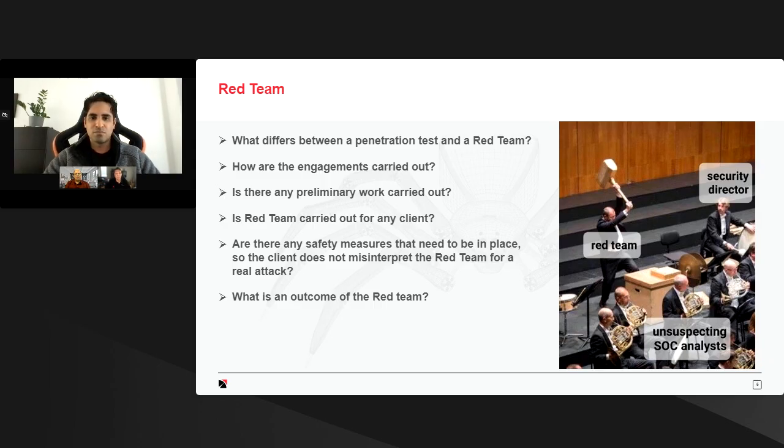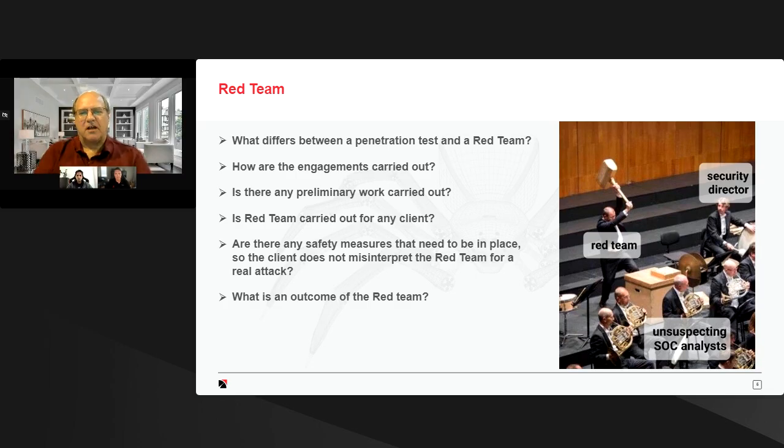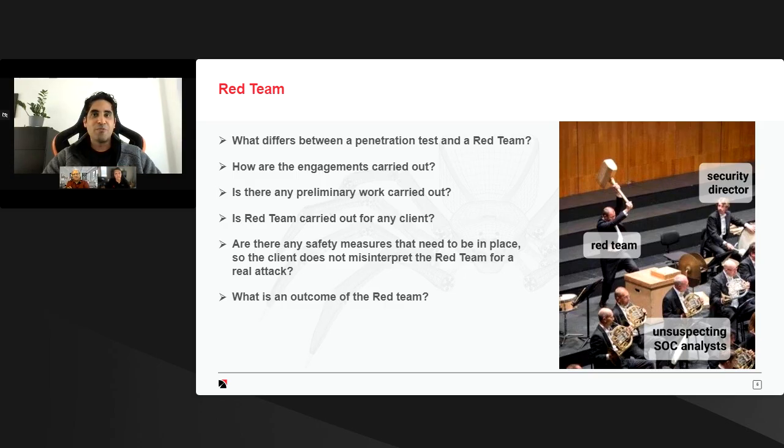Do you ever find that, or maybe red team sounds super cool, that clients just want to jump right into having a red team? There have been a few cases of that. We do try to put in a pen test if they're not ready for a red team, but if they really want a red team, then we have done a red team for them. But it tends to be a bit open for us because there's no detection and monitoring capabilities. Nobody's detecting anything. We find a whole lot of issues, and clients just end up with what looks like a pen test report during a red team.